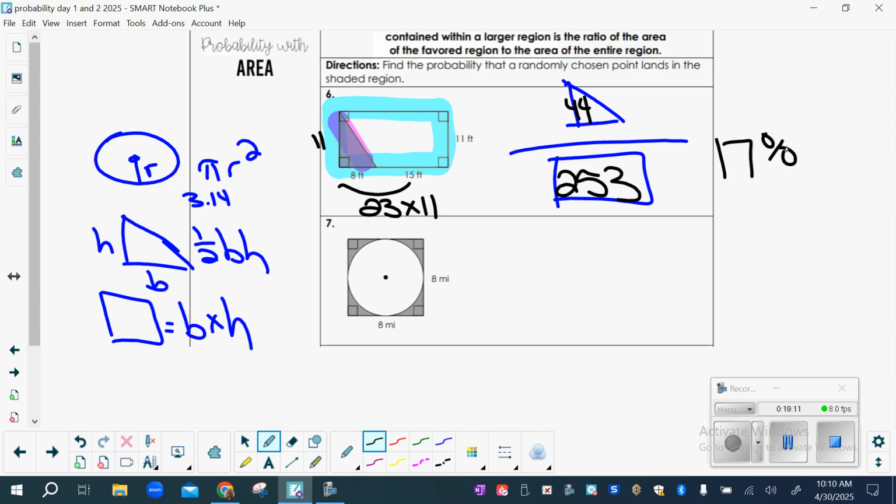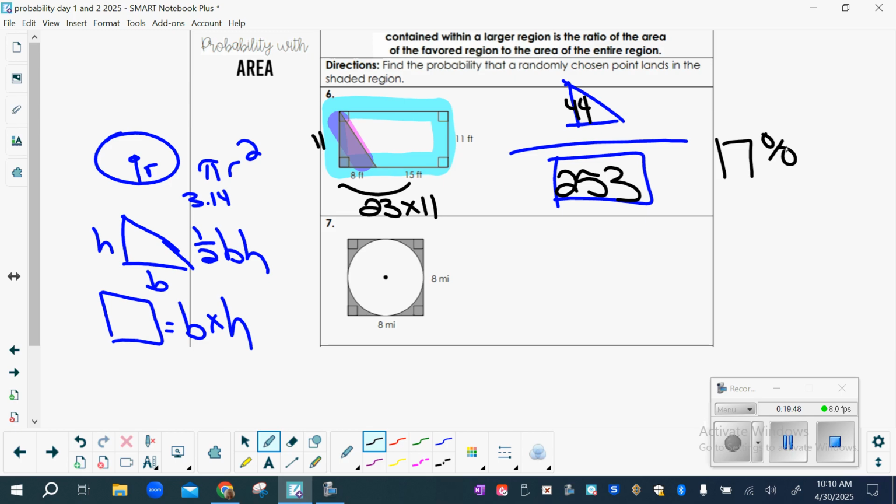Okay, this next one I want you to try for yourself. Imagine now, this time, they are going to make it trickier for you. 8 times 11. They're going to say, hey, you have to hit it in these corners and not in the big bullseye circle. So what we're going to start with on the bottom is the whole square. And then on the top, I just want those corners. So I'm going to do the square, take away the circle, because what will be left is just the corners.